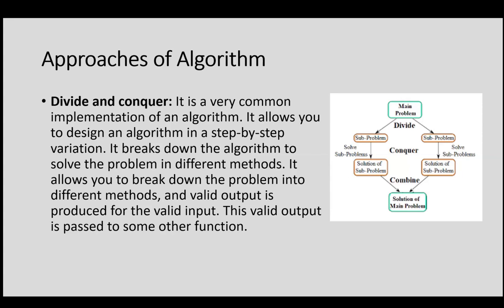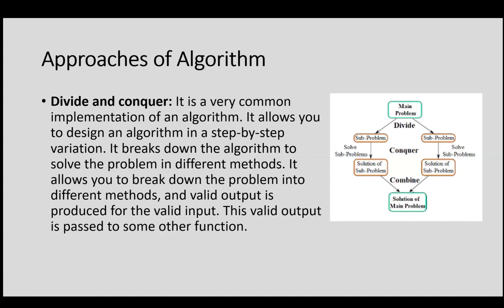First, it breaks down the algorithm to solve the problem in different methods. One main problem will be there. It will break down the problem into two problems. It allows you to break down the problem into different methods, and valid output is produced for the valid input, and this valid output is passed to some other function. As in the diagram, there will be a main problem.